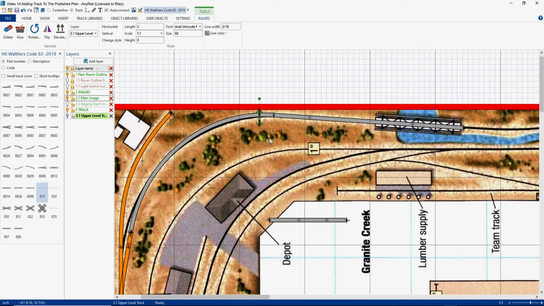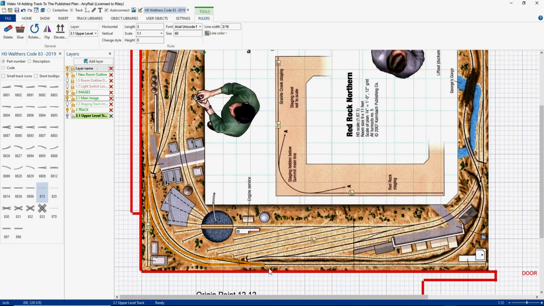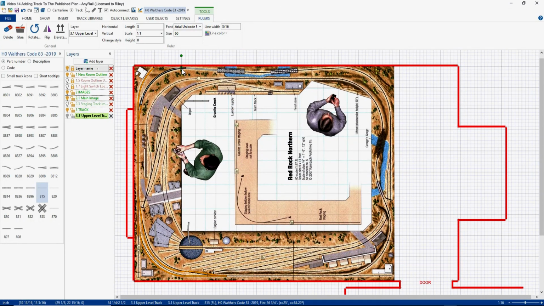So when I start working on this drawing again, for real, I'm going to use a new version of this image that I made up. And I'm going to offset it a little bit so I get 3 inches from the wall all the way around. I'd like 3 inches down here. I think it's going to be 3 inches down there. We can find out. Let's grab our ruler. And sure enough, it looks like it's 3 inches.